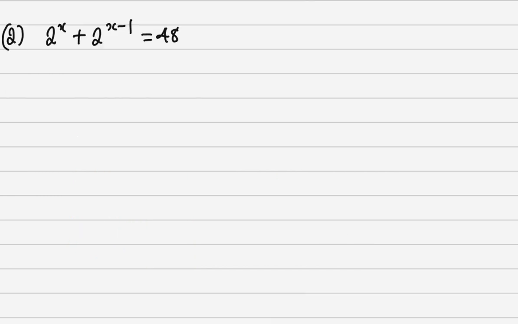Now, just like the first question, our only problem here is the fact that we have addition. All right. So I'll pick 2 raised to power x minus 1 and synthesize it. Now, do you know that this is actually the same thing as 2 raised to power x divided by 2 raised to power 1, which is going to be 2 raised to power x all over 2.